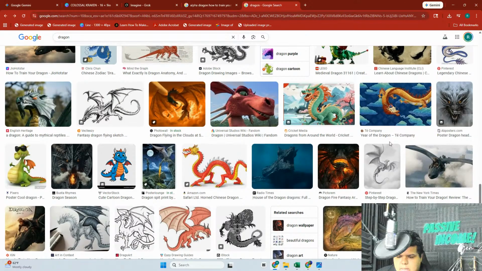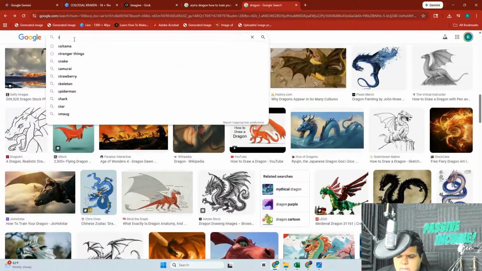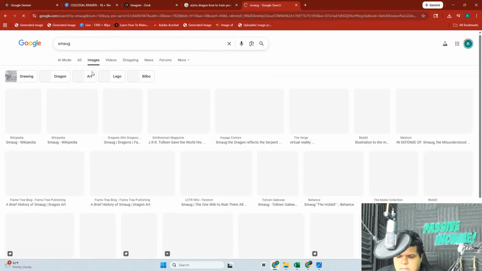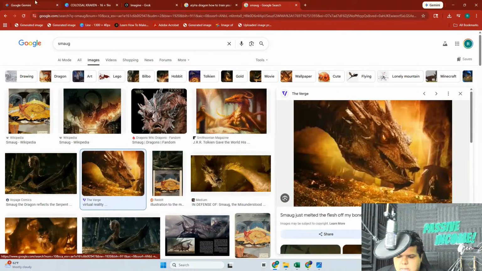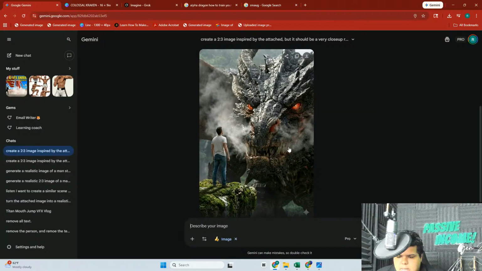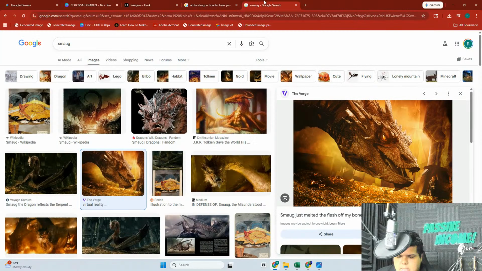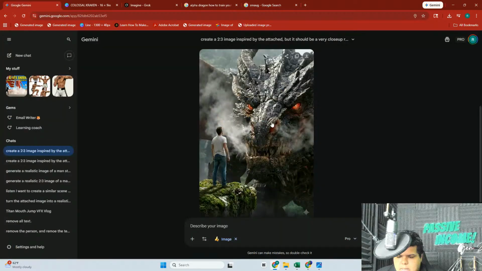To be honest, it's one of the best done dragons, like Smaug. I like it a lot. I like Smaug. I think he is one of the most well done dragons. Yep, absolutely looks like Smaug. Okay, looks exactly like him. I mean, what do you say about this? All right, it looks impressive.